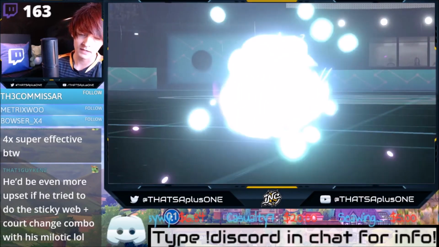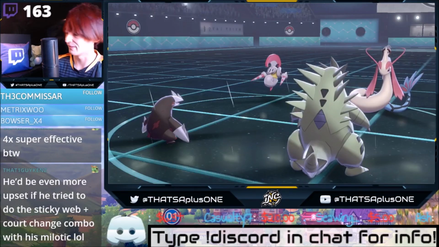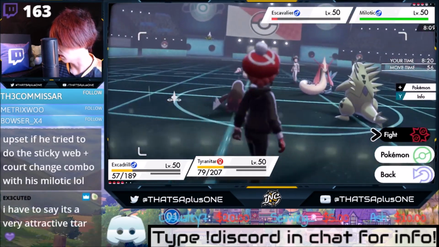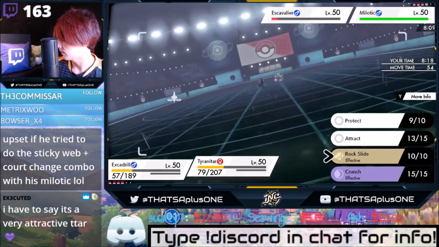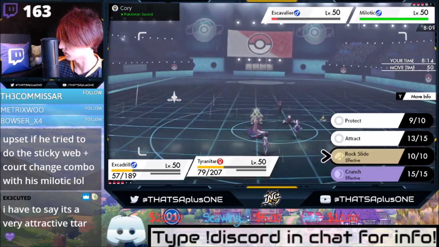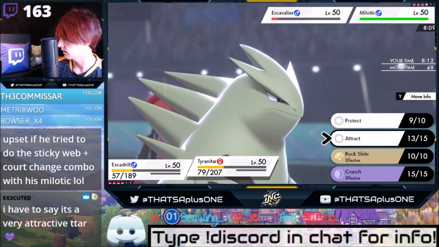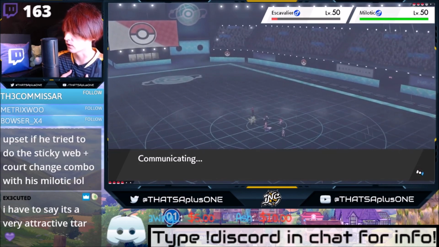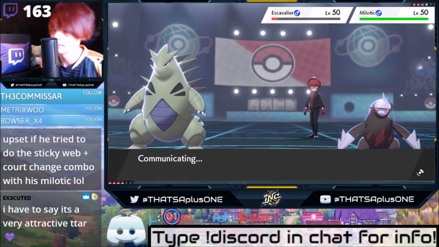He'd even be more upset if he tried to do the Sticky Web Court Change combo with Melodic. That'd be funny. All right, I think we're just going to Rock Slide. Is Trick Room gone? Last turn of the Room of Death. We're actually going to double Rock Slide. Actually, I think I'm just going to Protect with my T-Tar, because he has to get the T-Tar off the board, right? It's a very attractive T-Tar.